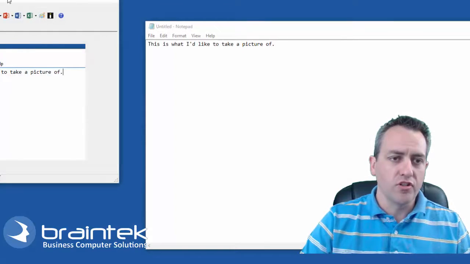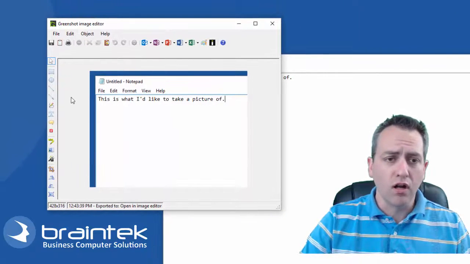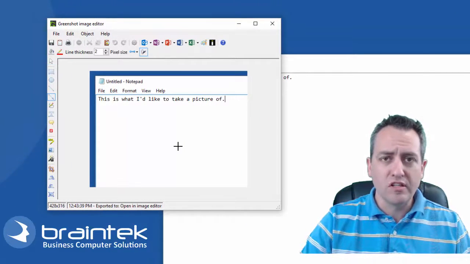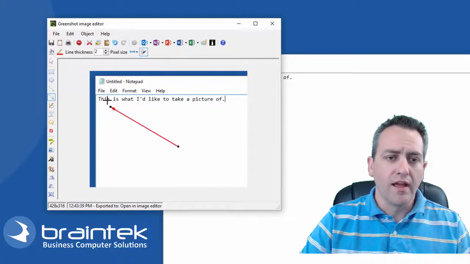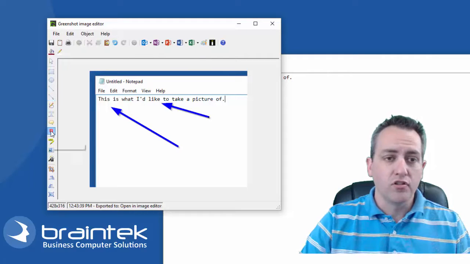So okay, here's the image editor. And from here you can do all kinds of stuff. Now I like their tools a little bit better than the snipping tool. So they have these different arrows which you can make thicker. You can change the color real quickly. If I want another arrow, do that. I love this little feature, these little counters. So I could say, this is the first one you want to do. This is the second one you want to do.